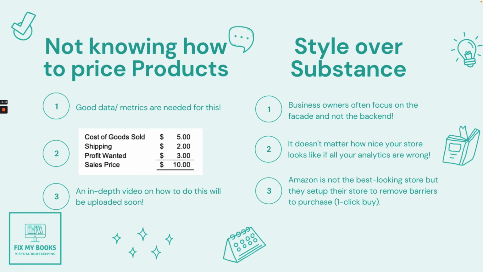So this, you'll see in number 2, is a very, very basic calculation of how much you should price your item based on your cost of goods sold, how much it was to ship the item to here, and how much profit you want, right? So you can see this is very basic. We will do an in-depth video on how to do this. We'll upload it soon, along with duties and taxes, overhead, other things like that will factor into this, like customer acquisition cost.